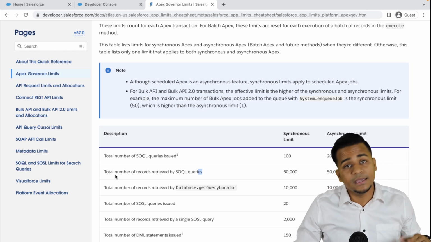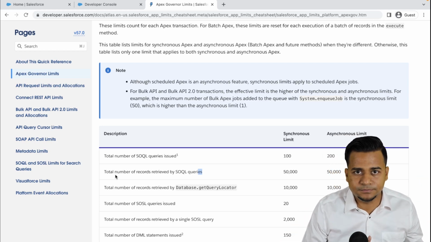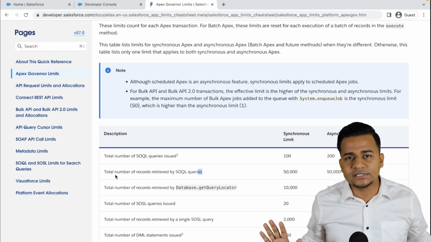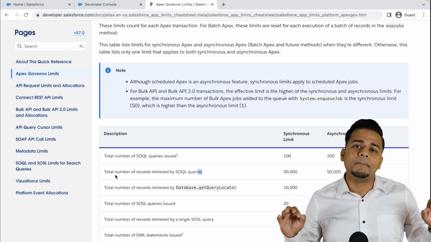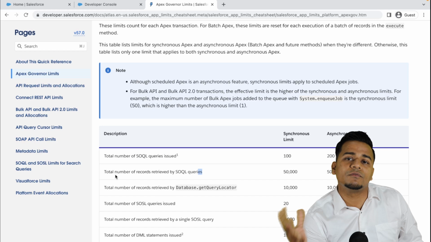Will my code work? If not, then you have to write a batch class instead of an Apex class. That's the only difference. An Apex class can do the same thing, and a batch class can do the same data manipulation, but the batch class is applicable when you have a lot of data.